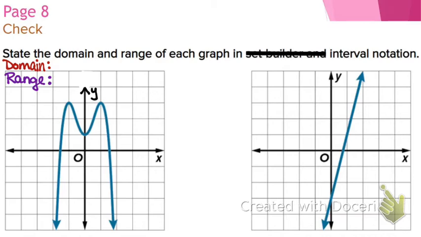Let's look at the left-hand side. Do I have an arrow on the left-hand side? Yes. It's pointing mostly which way? Down, but it's also tipped a little bit to the left. Will it ever stop? No. How do I say it's never going to stop going left? Negative infinity.